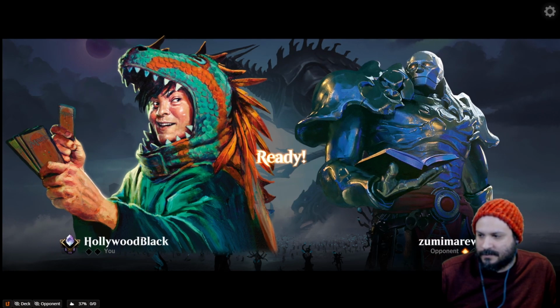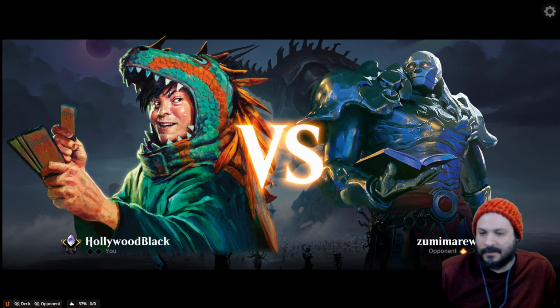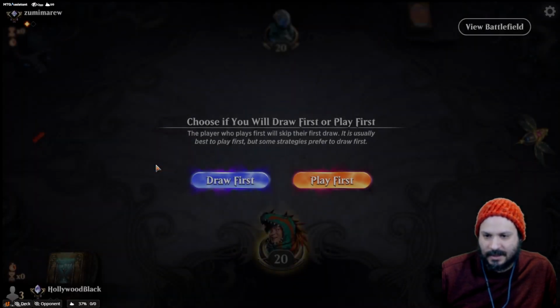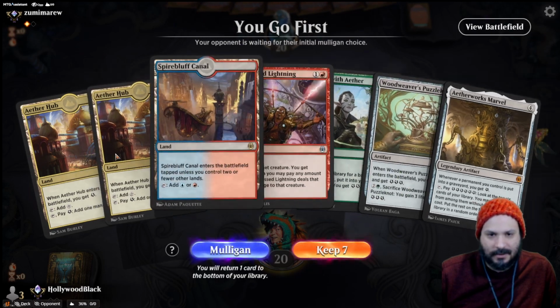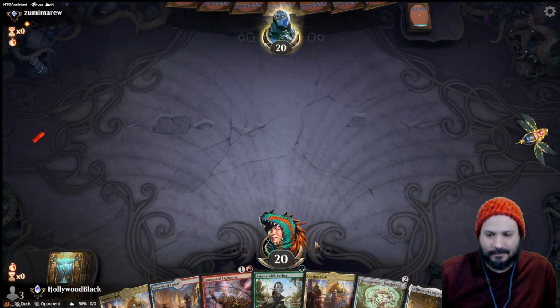We're still on the play. Always have a low curve. I like having some early things to do. It's fine if you want to do some really cool big things, but make sure you can play your early spells and make sure you have enough lands in your deck. Want to make sure you don't miss land drops. Gonna be on the play here. Yeah, this looks good. We have all the tools necessary.